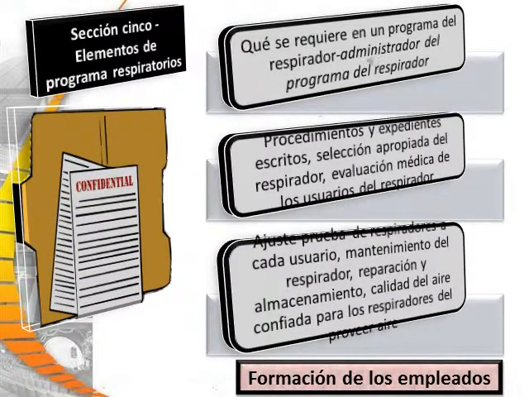What is required in a respirator program? Program administrators must have written procedures and records, proper respirator selection, medical evaluation of the respirator users, fit testing of respirators to each user, respirator maintenance, repair, and storage, and assure air quality for supplied air respirators. These are all components of employee training.